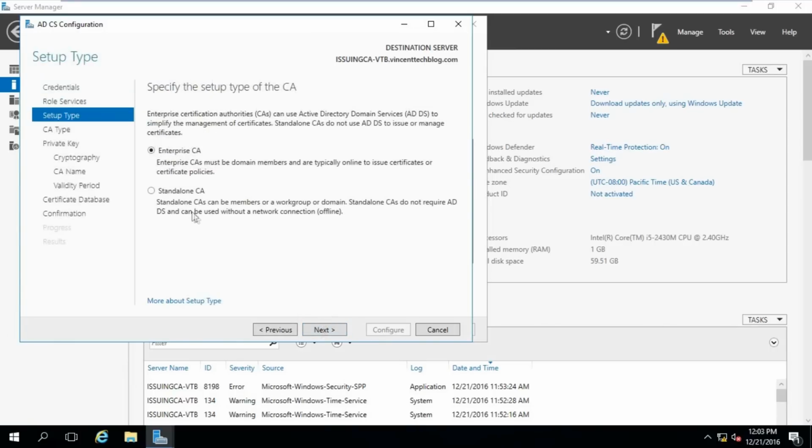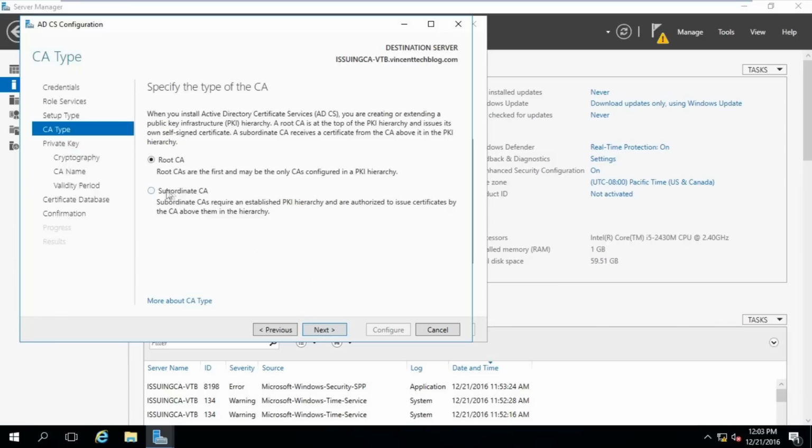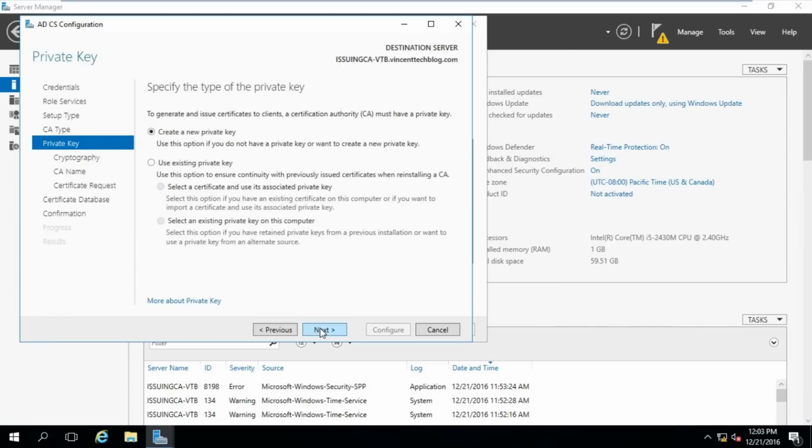We'll go for next. We are configuring this as an enterprise CA, enterprise subordinate CA actually. So subordinate, because it's going to be our issuing CA. So subordinate, we'll go for next. We're creating a new private key.